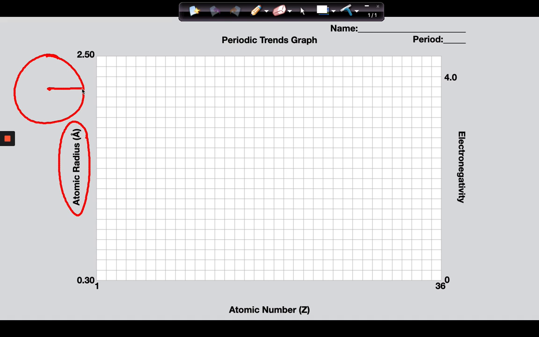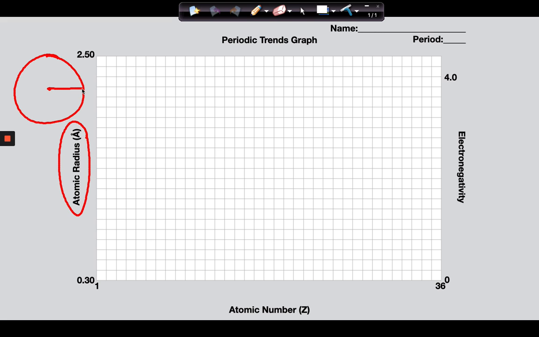Okay, so now instead of a circular radius, let's make this an atom. So guys, what's in the middle of an atom? The nucleus. And what do we call the electrons on the outside of the atom? Valence electrons in orbitals. So guys, when we talk about the atomic radius, we are talking about the distance between the nucleus and the valence electron cloud. So it's literally the size of the atom.